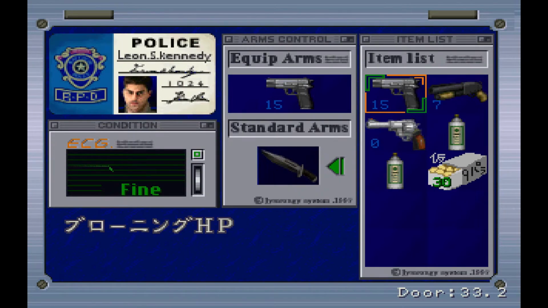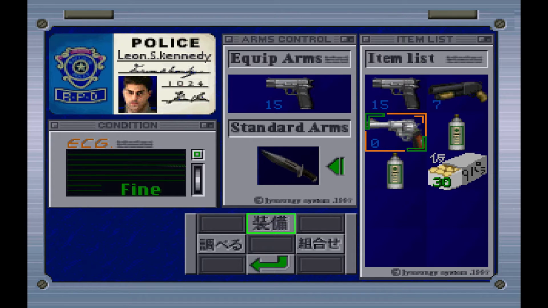And I'm just gonna do every room on the left side here of the Raccoon Police Department. Yeah, I forgot to get my Cold Python back out, so I'm gonna get that back out. And as you see, it's Japanese here, and it changes to English, and there's the Chris Redfield image on the left. It's not Leon.